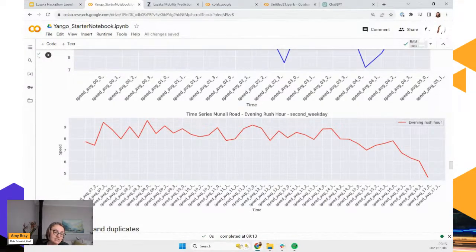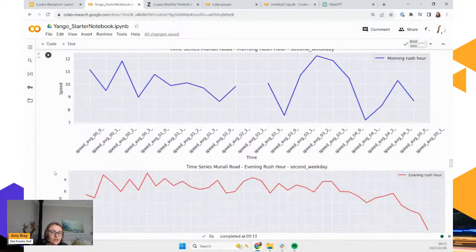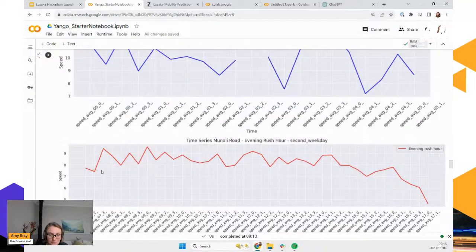Here we've got data from 07:30. You can see how much slower the traffic is during the day. It's now between 7 and 9, compared to 10 and 12. Really interesting. I think it would be fun to play with this data. Maybe you can map the route to your university and see when the best time is.